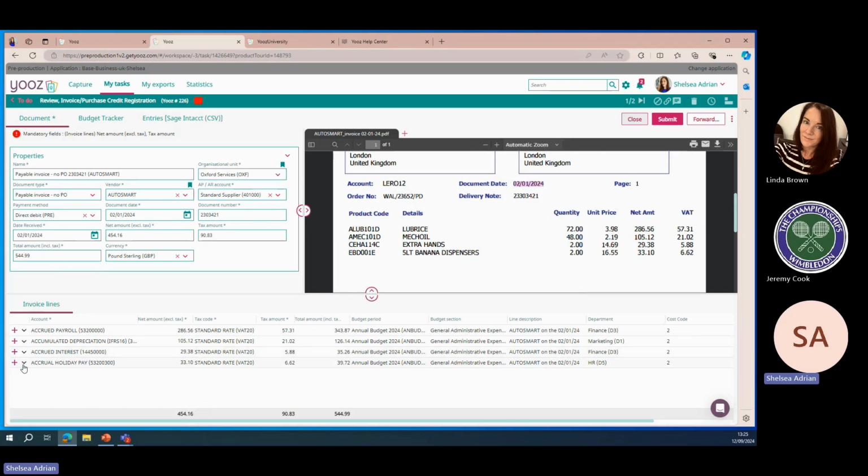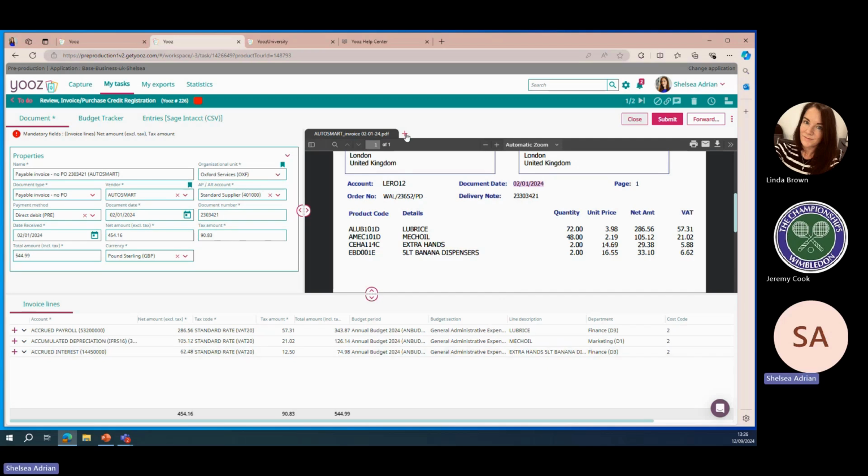And on the left, I can actually customize this document. So I can add in a new line, make a duplicate, or delete a line if needed. And I can actually go in and pick up a whole column of information at once. I can even hover over two amounts at once, and Yooz will calculate that for me. I can also change descriptions, so I can click in and actually click on words, an individual line, a sentence, or even a paragraph to save my team tons of time in the end.